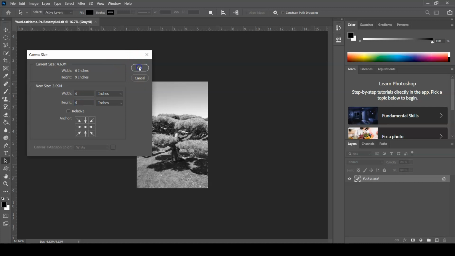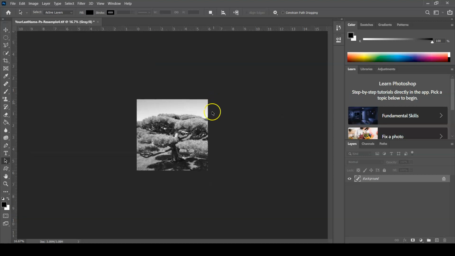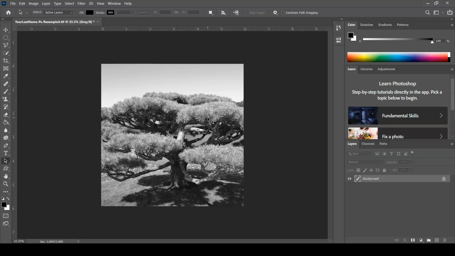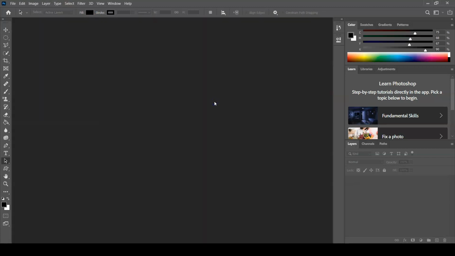Click OK, and it warns you that some clipping will occur. Proceed. And it should have cropped down the image, and it's a square image format now. And we can close this tab. Yes, we'd like to save.